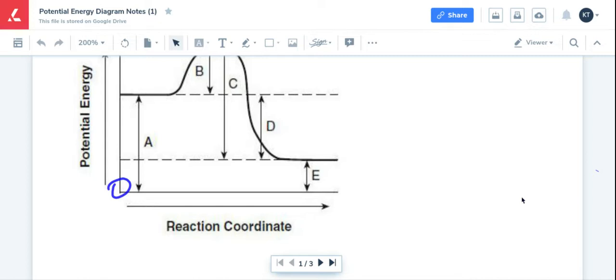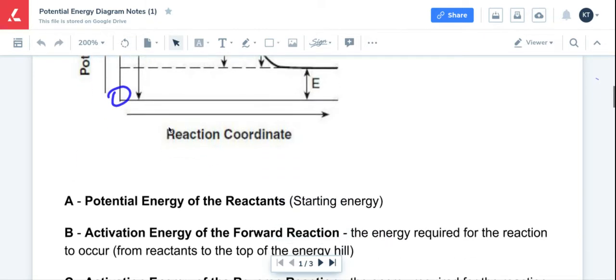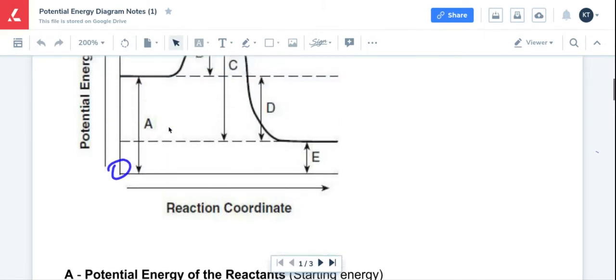They are not always going to be the same letters. Sometimes they might have numbers associated with them. Sometimes the arrows won't be there. But just to give you a general idea of what a potential energy diagram represents, we're going to use these letters. So the first letter we're going to look at all the way over to the left here is letter A, and this is going to be the potential energy of the reactants. So going from 0 up to whatever value this would be here, that is going to be our energy of the reactants, where the reaction starts.